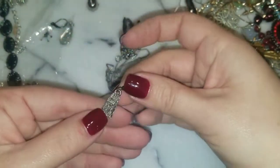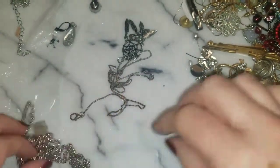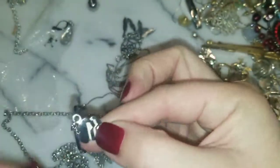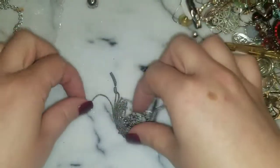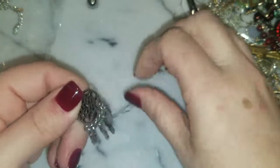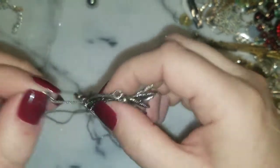Is an earring. Okay, so this says, oh, this is from the Girl Scouts. Girl Scouts? Yeah, so somebody got it or they gave it to them. This is the other earring that I found earlier. So, let's see if there's a mark on this one. I'm interested to know. Oh no, the back looks like it's not silver. I like the feathers, though.